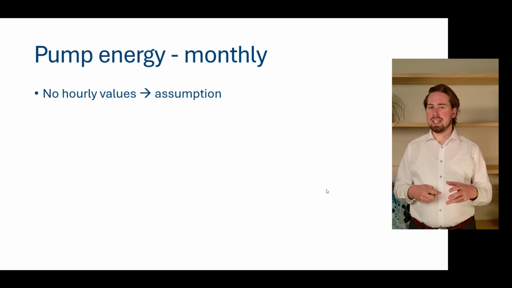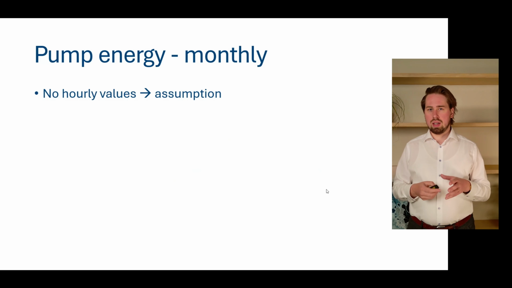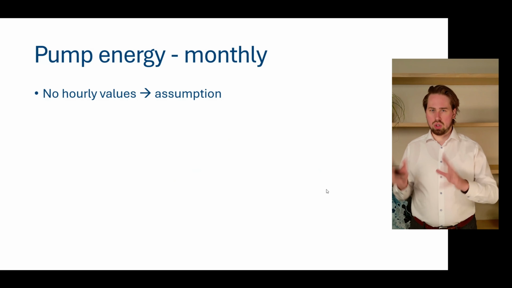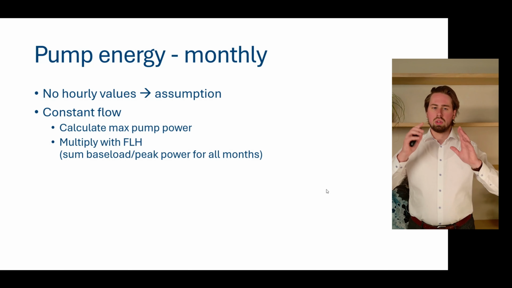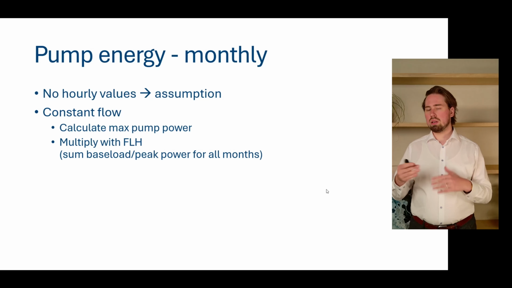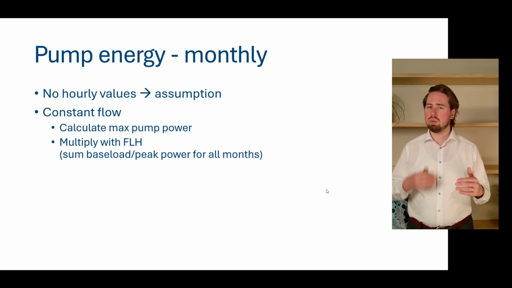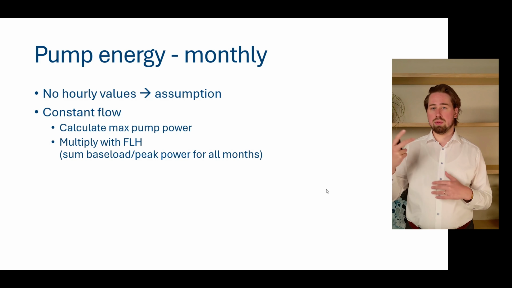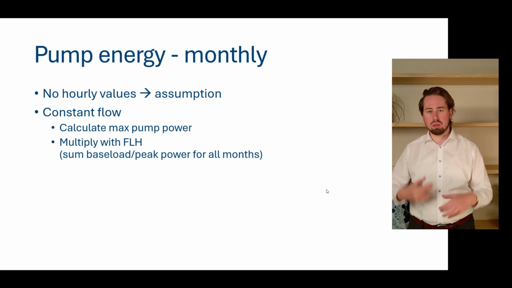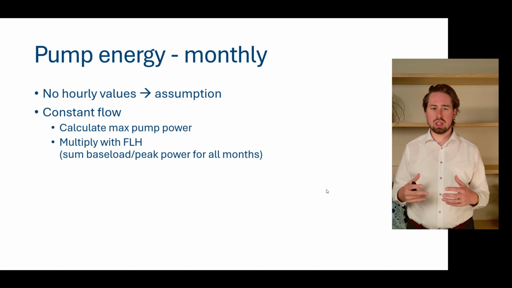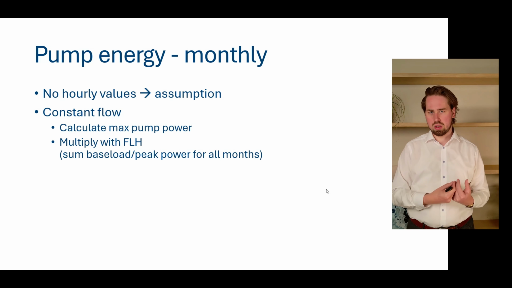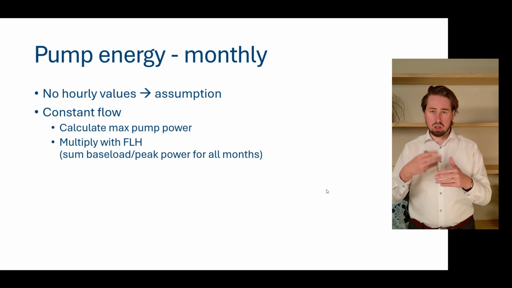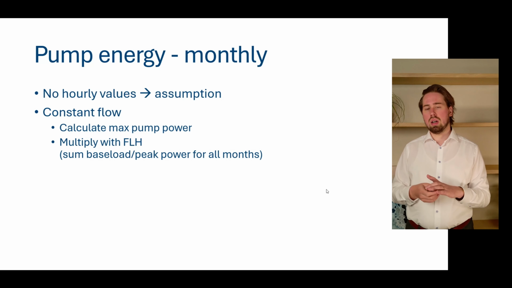When we do it monthly, it's a little bit difficult because here we need to make assumptions because we do not know the pressure drop at every hour. And we make a distinction between working with a constant flow, a monthly simulation, and a variable flow, a monthly simulation. So what we can do when we have a constant flow, we calculate the maximum pump power. It's not difficult. We have the maximum minimum temperatures. We have the flow rate. So we calculate the most critical pressure drop, being in extraction or injection. And what we do is we take this maximum pump power and we multiply it with a number of full load hours. So we estimate how long this pump will work at this maximum pump power.